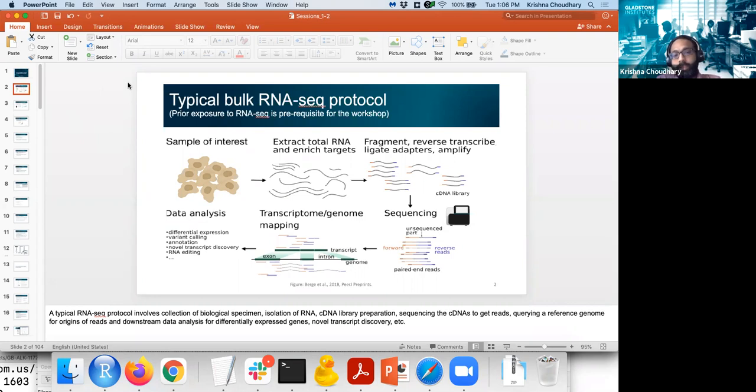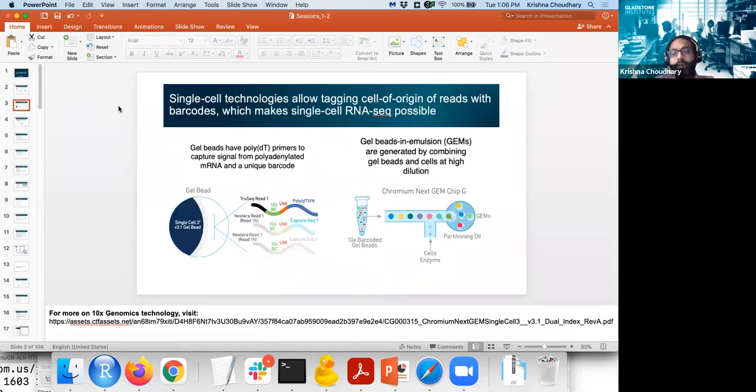And as we discussed yesterday, I think you all perhaps know the bulk RNA-seq assay well, so I'll just skip it. But if you have any questions, I will scroll through the slides at a moderate pace. If you have any questions regarding anything that you see on the slides that you did not get a chance to ask yesterday, or you want to revisit today, please feel free to unmute yourself and ask at any point in time.